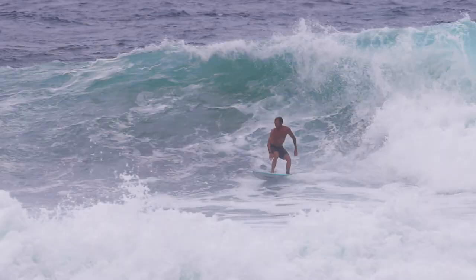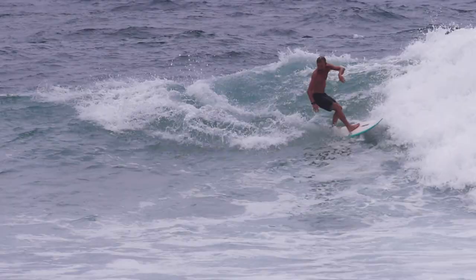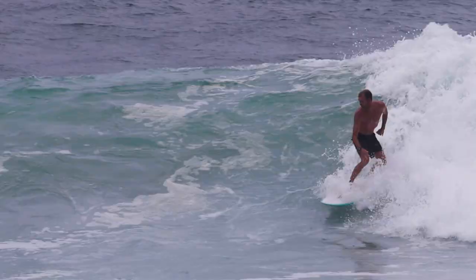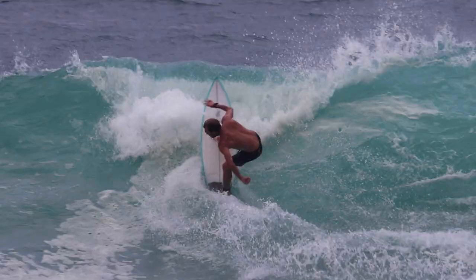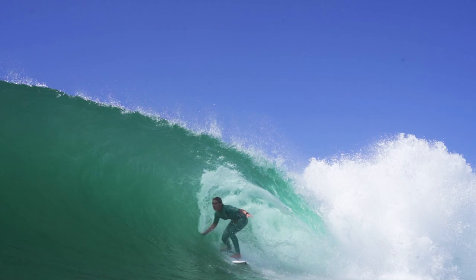So that's why I'll say waves either have nice shape, which generally has power, or the waves themselves have power. It's just got really nice hold, this board, and with the speed that you've got, you can just use it. There's nothing, it's super reliable, super reliable.